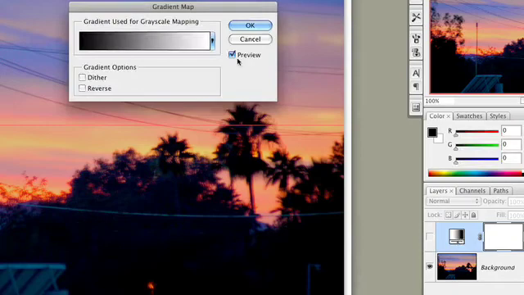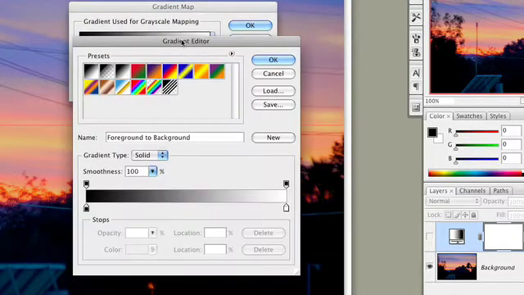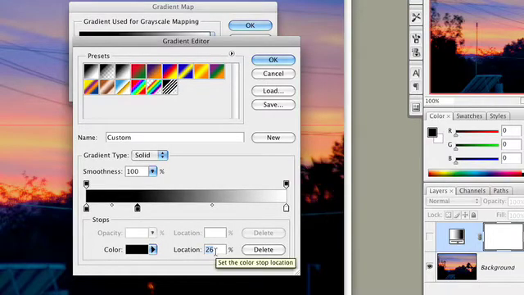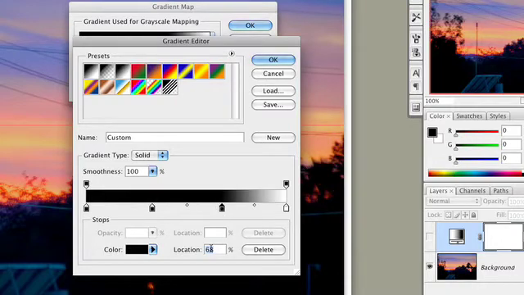Double click here, and then click on the gradient to open it up. Normally, this gradient has two stops. What I want to do is add two more. So I'm going to click here and it adds a stop, and notice we can adjust its location. So I'm going to go ahead and put this about a third of the way in at 33%, and then click and add another one and set that to 66%. So now we have stops here dividing this into three zones.